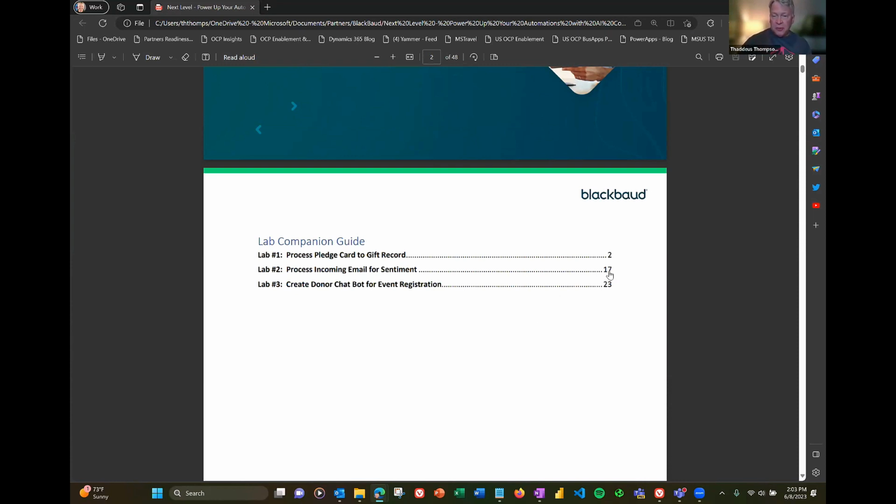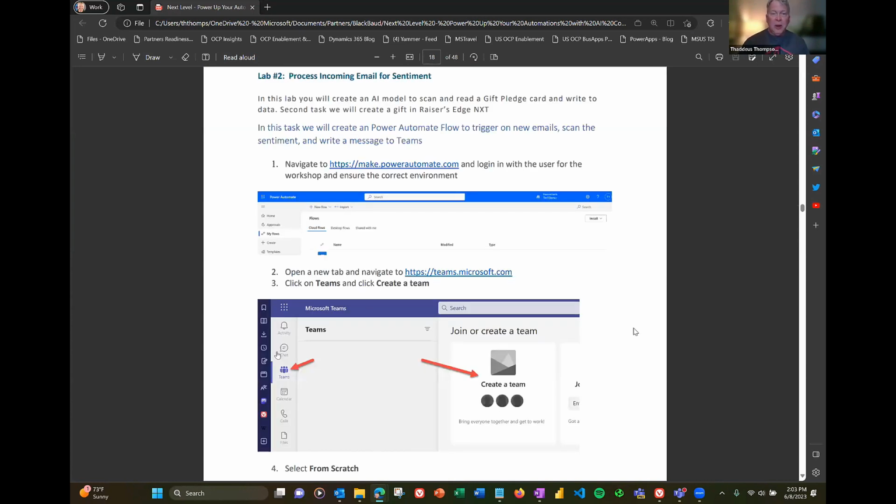So I'm going to jump into this one. Thanks for posting all those again, Kelly. If you didn't join yesterday, there are some gift doc examples that we were using for AI Builder to capture. If you weren't here and you want to do the first exercise, then download all those. If you were here yesterday, you don't need them again. We're just using the main skills lab, so we're going to look at number 2 here.